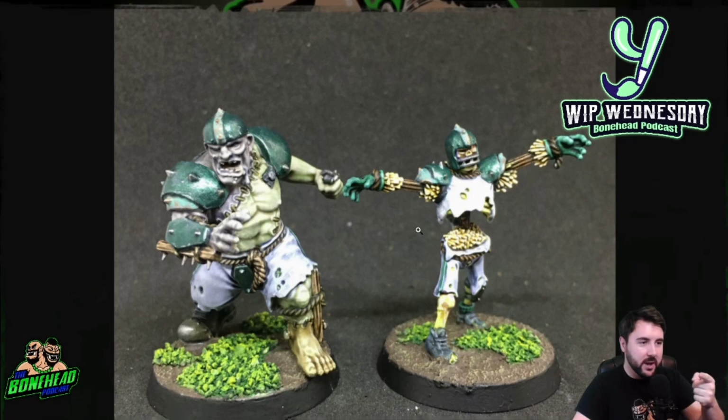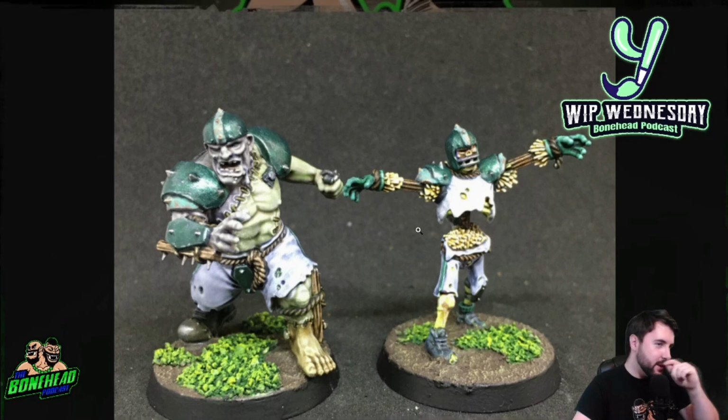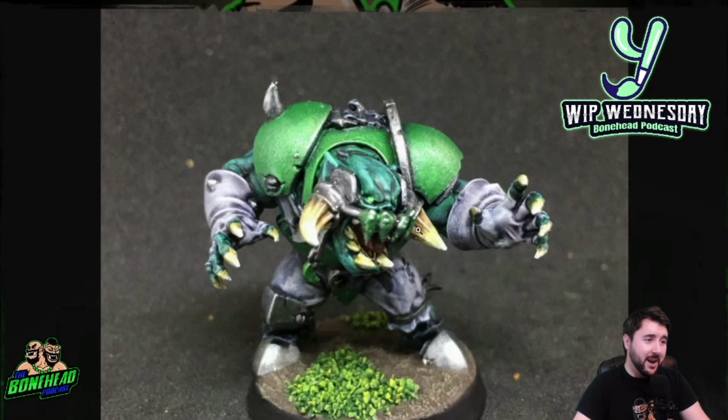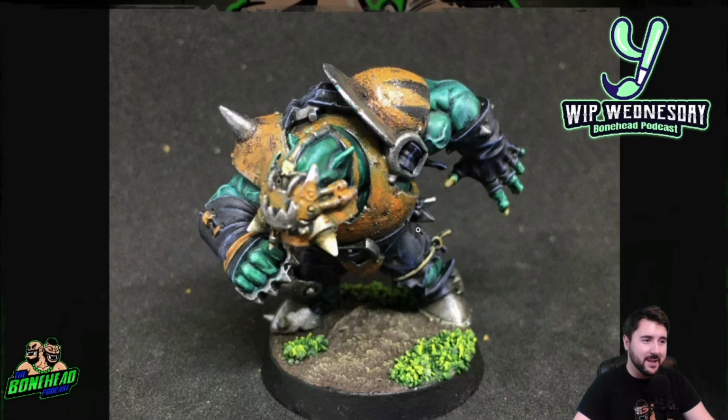I would say green on the undead, but maybe find a way to add, I don't know, a little bit more colour in there. I love this scheme. I love this scheme as well, but I think on the orc, the orange does look better. Heck of a job, by the way. This is awesome. Well done. I'm really, really inspired. I've got no idea how to paint my team, so seeing these is really cool. And I'm interested to see that you do actually do test miniatures. I do need to learn from you.